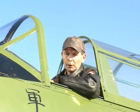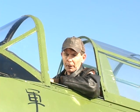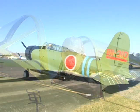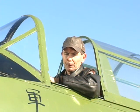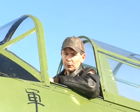67 or 68, when Tora went into pre-production and 20th Century Fox was looking for a host of airplanes to replicate the Japanese aircraft that attacked Pearl Harbor. And so this aircraft has been extensively modified to look like a Nakajima B5N2 Kate torpedo bomber. Kate, because Japanese airplanes that are bombers are named after women, and this was a Kate.